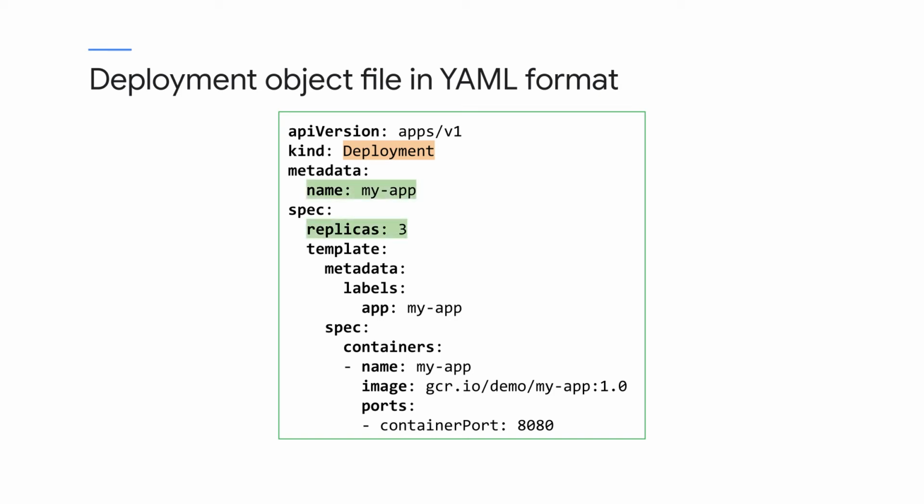The deployment named my-app is created with 3 replicated pods. In the spec.template section, a pod template defines the metadata and specification for each of the pods in this replica set. In the pod specification, an image is pulled from the Google Container Registry, and port 8080 is exposed to send and accept traffic for the container.